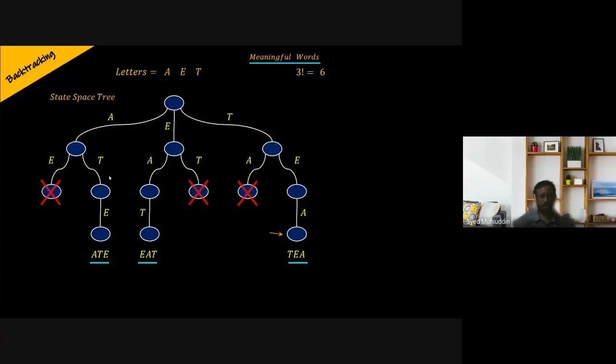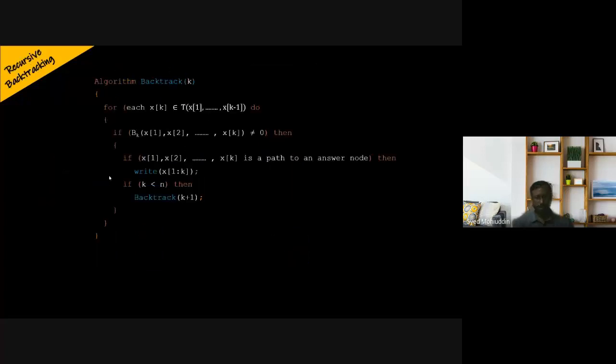As we proceed to construct the tree, we look at the live nodes, as well as the node which can be expanded, or the node which can be killed. The nodes which are killed are killed using a bounding function. So this was the basic, general concept about backtracking. Obviously, we will be taking each problem and applying the backtracking approach.